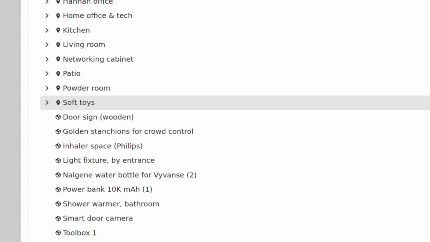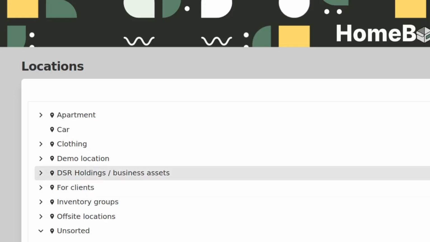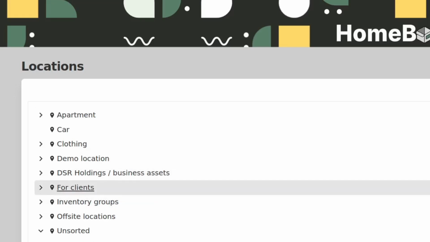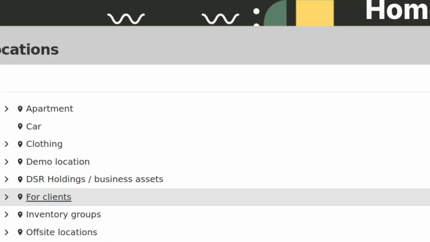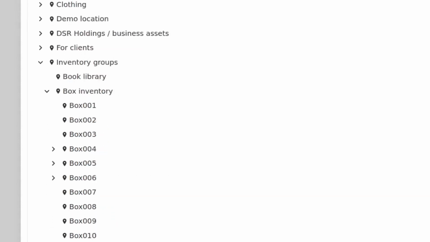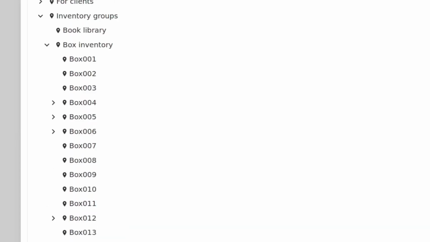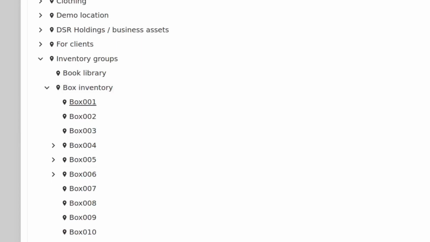Now, just to show a bit more of the imaginative things that I did, I'm just going to denest the apartment. We'll close that up. So I hold some stuff for clients, for my boss. I have a few tech pieces that I need to give him. So rather than count that in my inventory, I opened a location called for clients, and I put the stuff that's for him there. Now, this one is where I think I got a little bit imaginative. I call this inventory groups. Basically, the first thing I did in the system was go through all my boxes. And you can see I have a ridiculous amount of boxes throughout the apartment, something like 70 boxes. So I opened up a group and I called it box inventory as a location, and then the individual boxes as sub-locations.